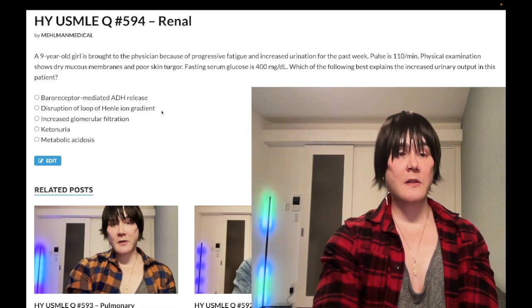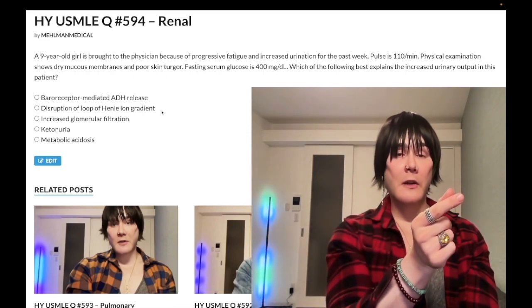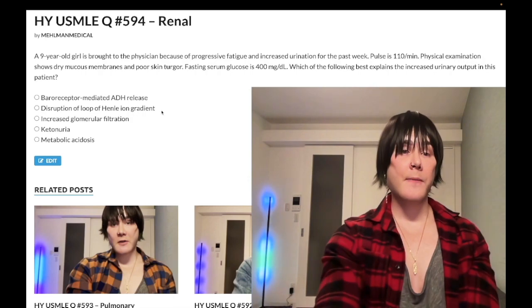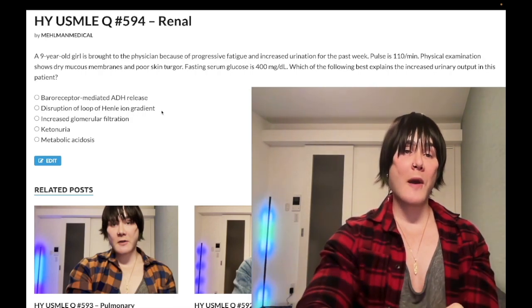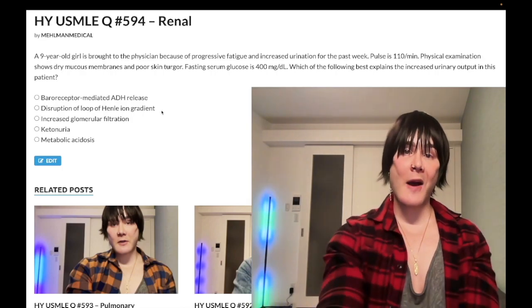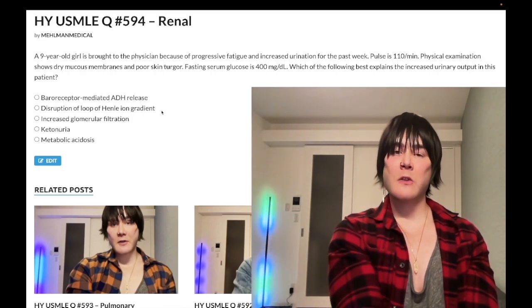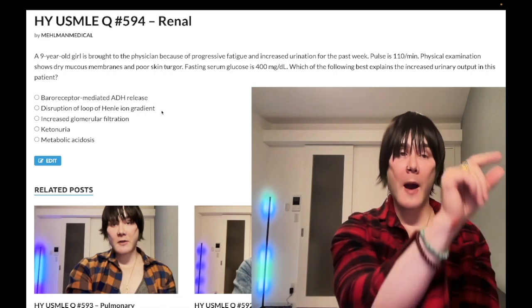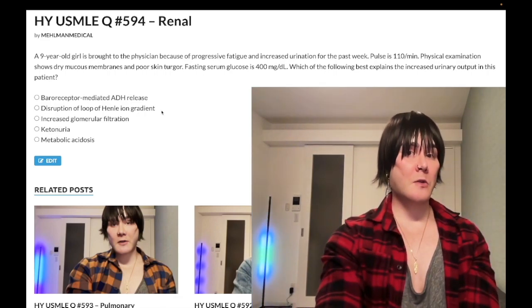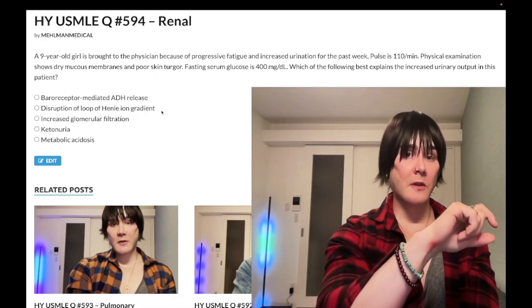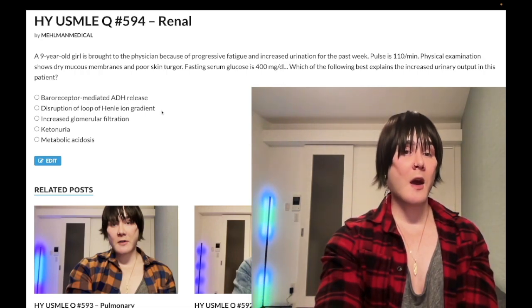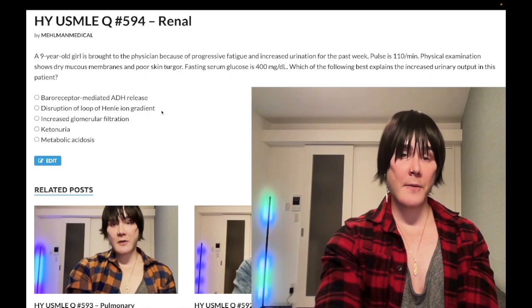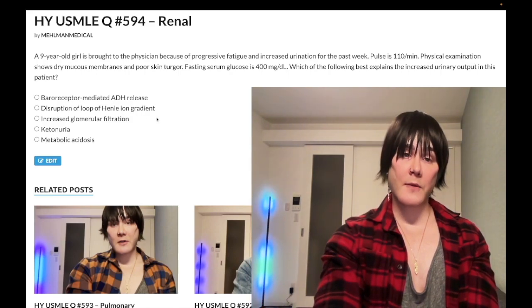So the macula densa bridges the early DCT to the afferent arterioles, and USMLE wants you to know that that's always hypotonic no matter what. Okay, it's a long discussion, things we can talk about, but you should know the top of the thick ascending limb is where the macula densa is going to bridge the early DCT to the afferent arteriole. Macula densa, according to USMLE, is going to be hypotonic no matter what. In this case, wrong answer.